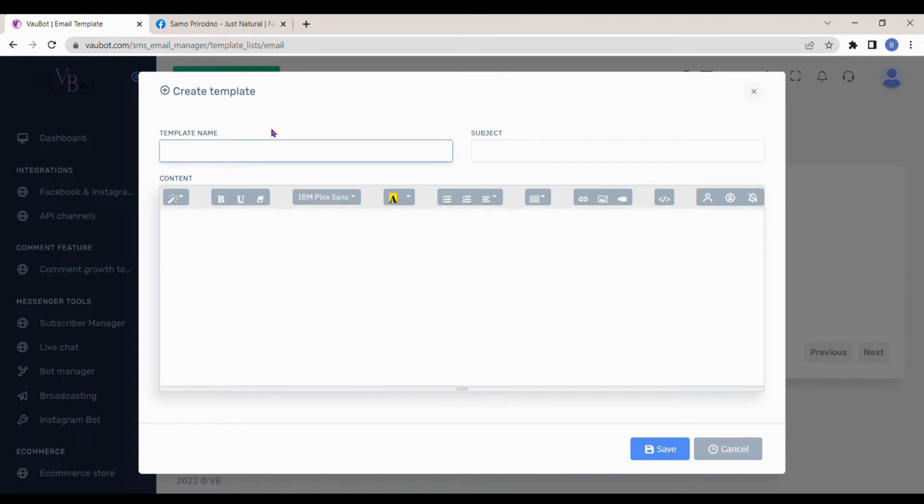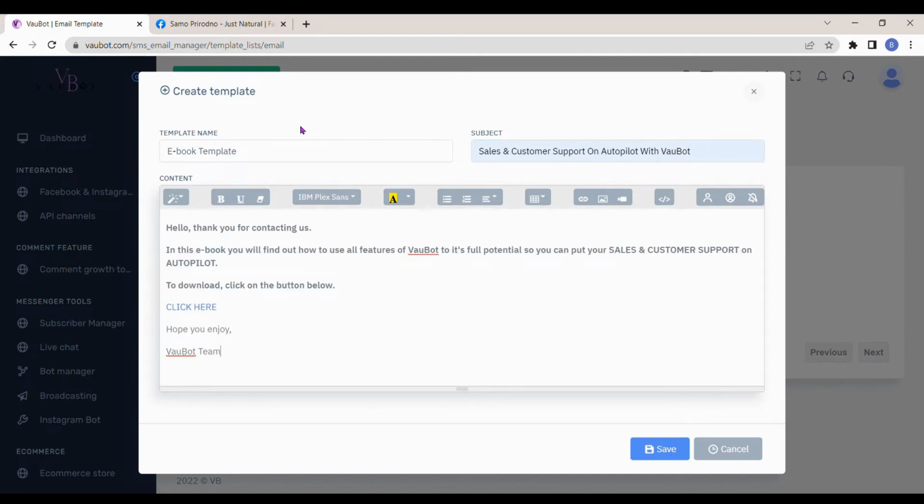Type a template name. Also a subject line. Of course, here we will write the content of an email. And here you can change the style, formatting, font, color of the text and others.